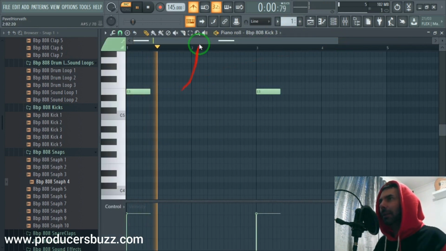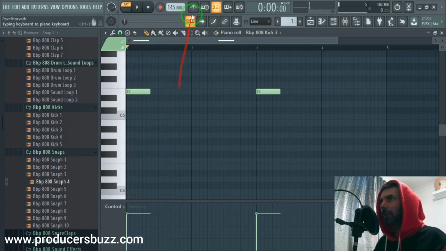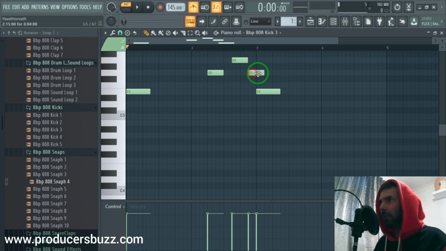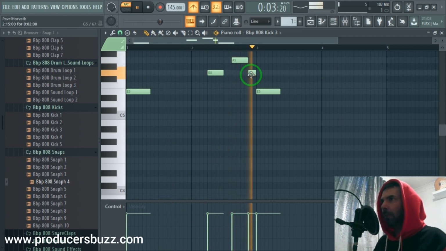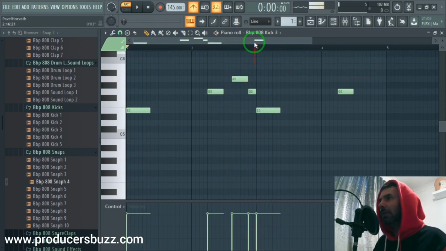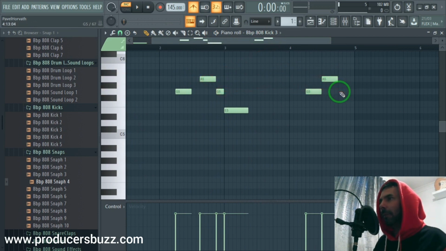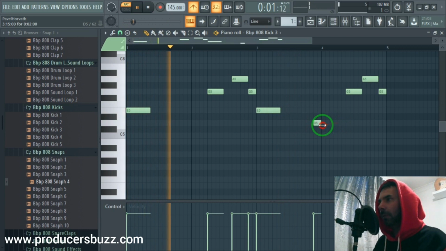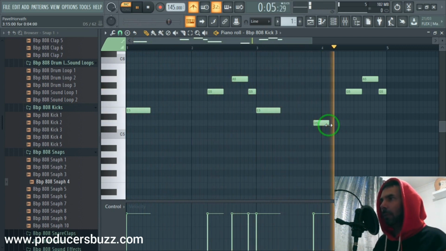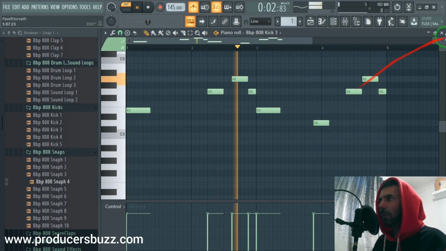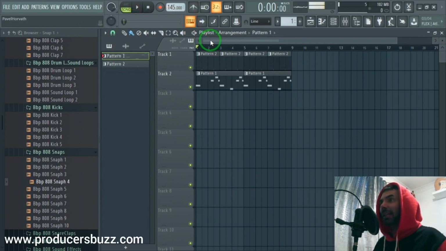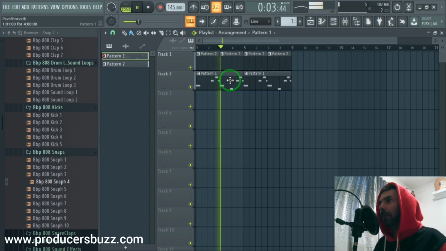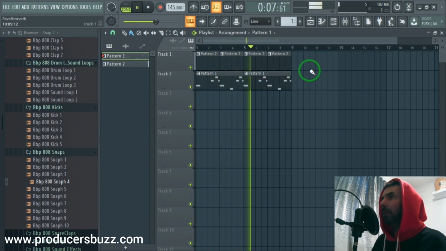And let's just lay out the kick. Turn this off. See that? So we're making a kind of melody using the actual 808. So we've got a pretty simple melody now. If you listen to this, the 808. See that?